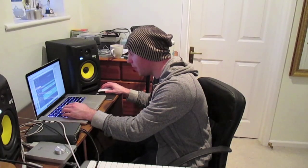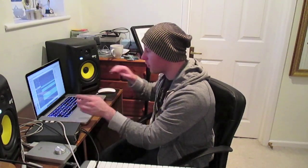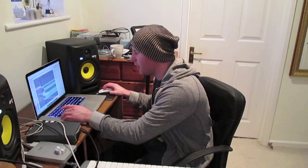On top of that, I chopped up bits of the sample, so you've got the sax panned across throughout, like the main bit that's going to be the verse on each part of the song. You can hear little snippets of the sax kind of going in and out, which is working in line with the synth. That to me makes it sound a lot more interesting, and you hear that in line with the piano. And it's alright if you have it a little bit offbeat. It doesn't have to always be dead on all the time.